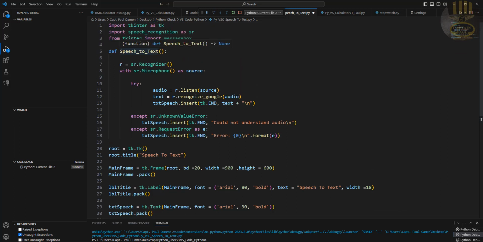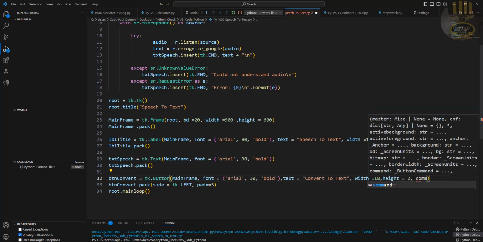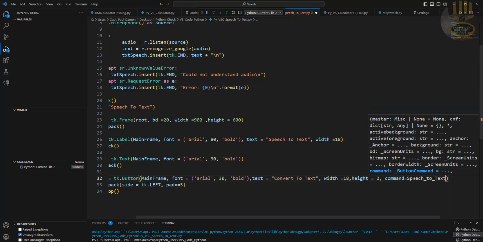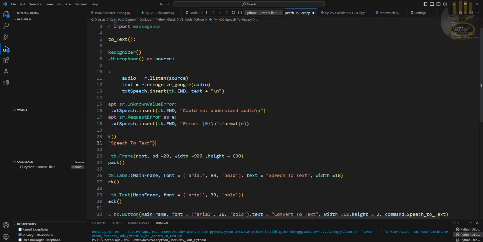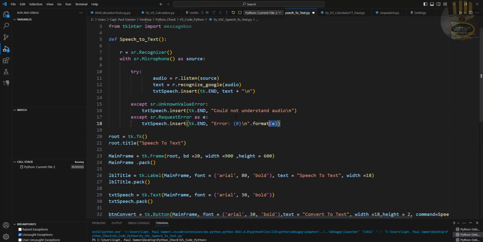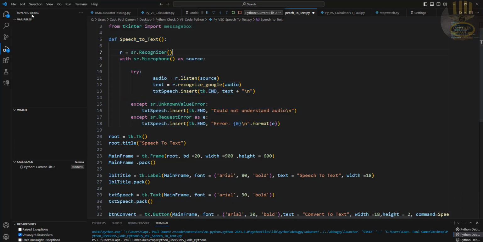This one here. Grab hold of that function, and in here, comma, enter command equals the function. All right, I'm going to try it out because this function, if it works as expected, should change whatever I say to text. Run.